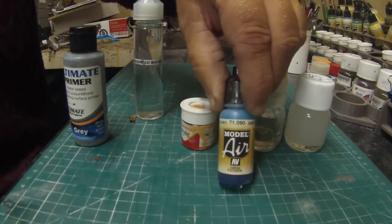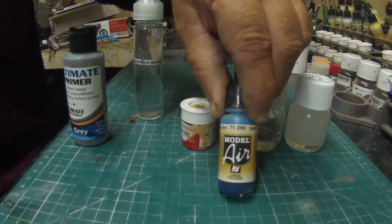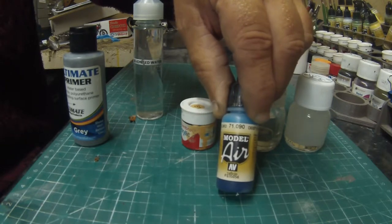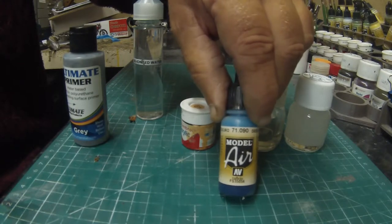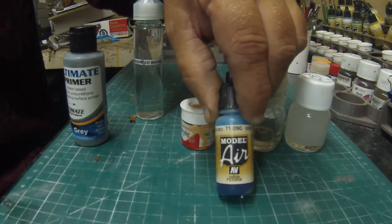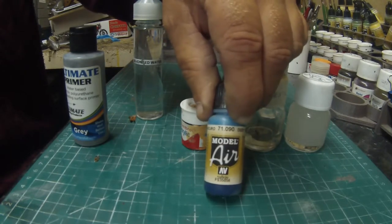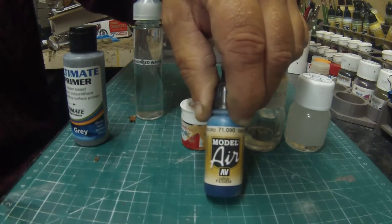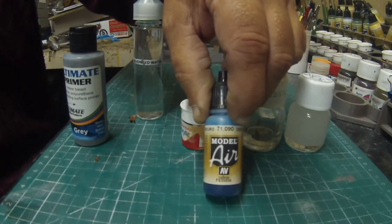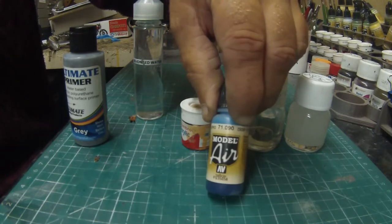The top coat, I use these Vallejo Model Air. These are a Spanish product. These are much like the primer. You just literally tip the contents out of the bottle into your airbrush and away you go. Now the pigments are ground down really fine in these, and that's what makes them particularly special for airbrush work, hence the Model Air designation. They've got a fantastic range of paints, and I've never had any issues with these whatsoever, and I've stuck with them. If I get good results with a particular brand, then I stick to it. So that's what I use for top coats.